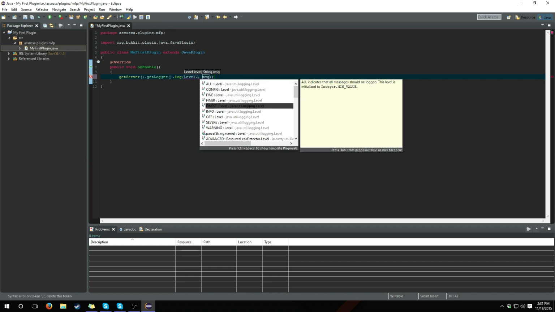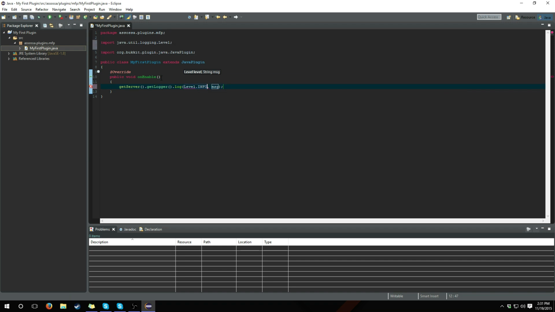The level is like how severe it is, like if it's a warning, or an error, or just info. I'm just going to have it as info, and we can type in something like "our plugin works :)". Now, if you just compiled this and threw it on your server, it wouldn't work.